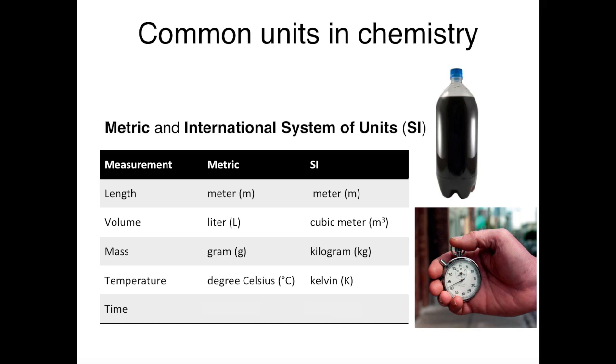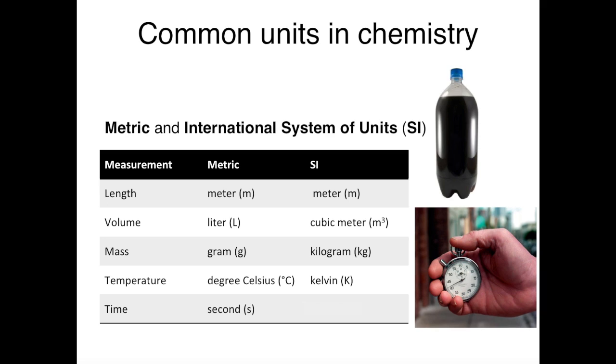For the SI unit of temperature, it is Kelvin, abbreviated uppercase K. Now sometimes in this class you may do calculations that may use Celsius, that's fine, but in other cases you may have to use Kelvin, and we'll talk about it when we come to that scenario. The metric unit for time is seconds, lowercase s.